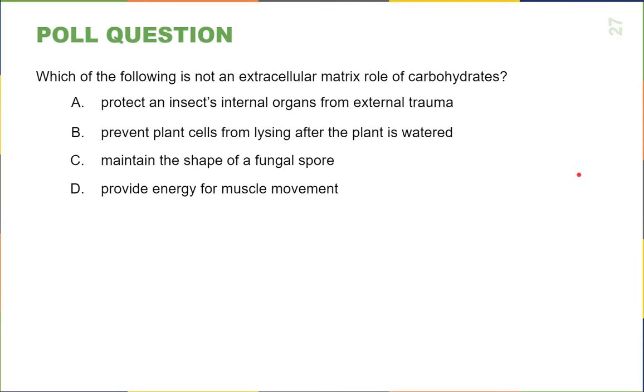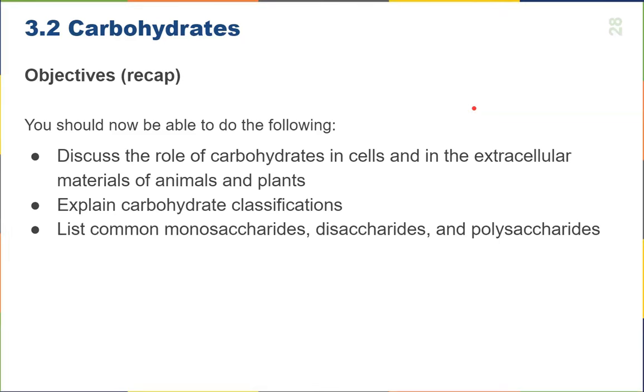So the correct answer is A, protect an insect's internal organs from external trauma. So that's not a role of carbohydrates for insects, but in animals, if we were talking about protecting an animal's internal organs, yeah, that would be the correct answer. So that would make that answer correct.